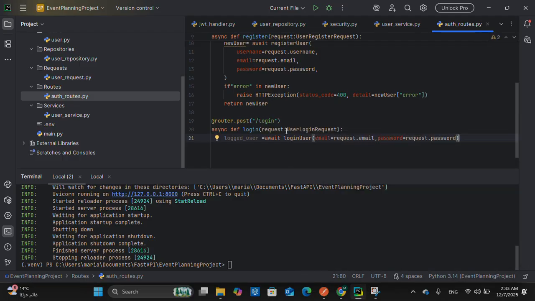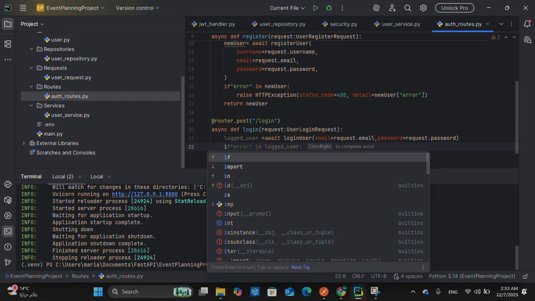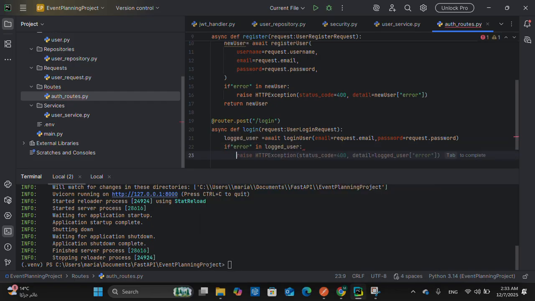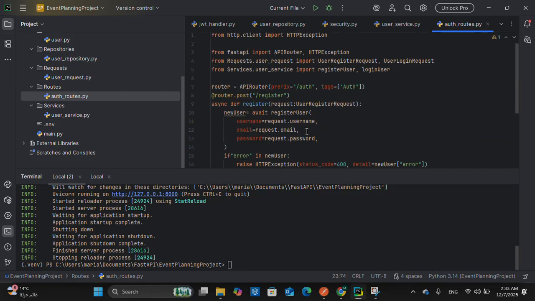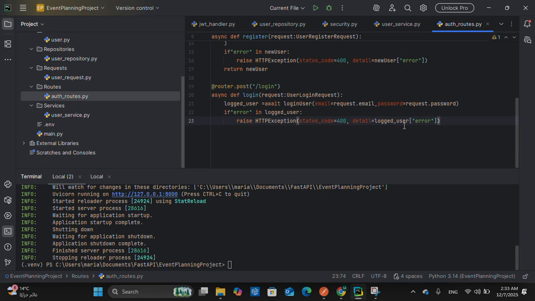So I'm gonna pass the email and password that the user is going to enter. So if an error happens, return an exception. Let's add it here. Okay. And finally, I'm going to return the logged user.